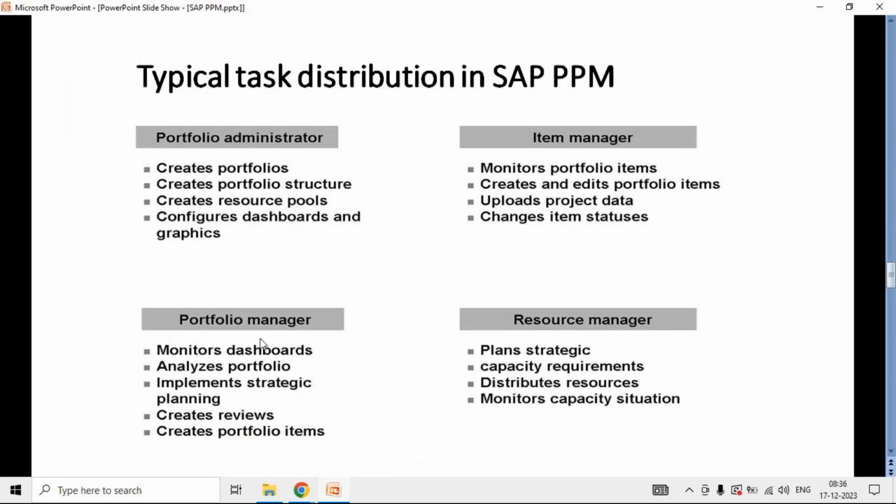These two are the very high level strategy people. Once the strategies with respect to the resources and everything have been distributed, this person will further create projects in PS projects, or it can be integrated with Primavera or MS Project. Then you start the execution. Till here, everybody has an interlink. All these four people will work under the portfolio itself. Once the project has been created and everything, their job is only to monitor and review.